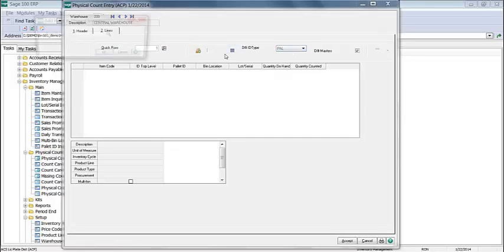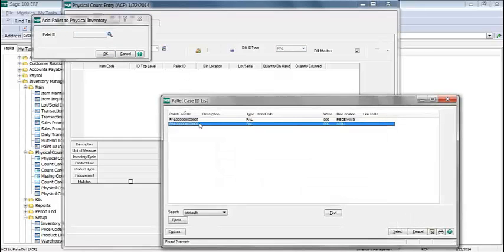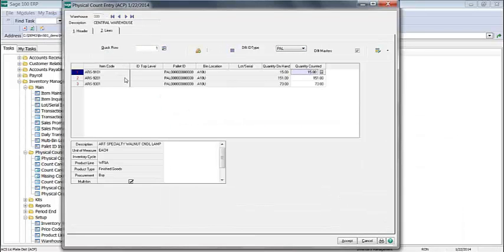So we'll just select the PALs. I'll select that PAL, and now it exploded the contents of my pallet into physical count. If I were to import that, do the same, it will freeze, or, pardon me, it will count all the inventory on that ID for me.